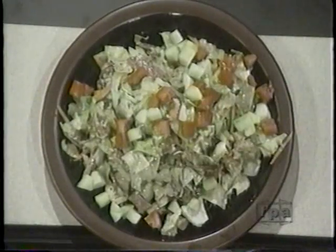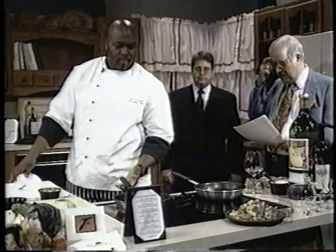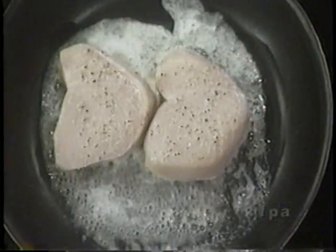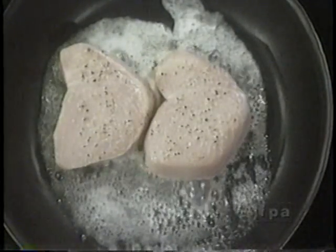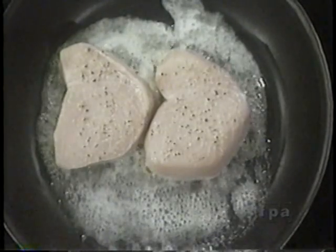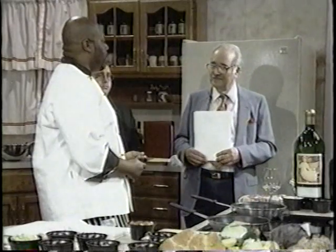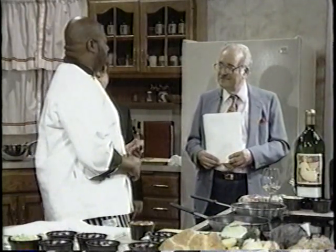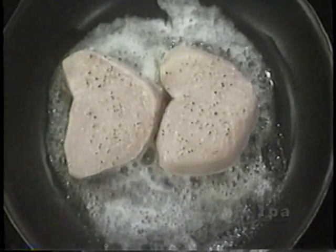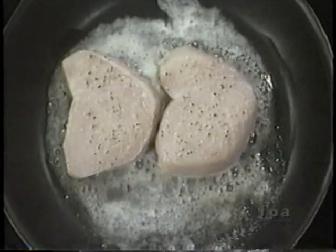Well, one of the other items that... See, those two pieces of meat there look good, or fish look good. Oh, yes. Real nice. You cut that yourself, usually, off that 90 pounds? Oh, yes. I do all of the butchering at Fleming's. We cut all of the fish. We cut all of the steaks by hand every day. Prime grain-fed beef. So that's something that's a little different that a lot of other places do. Not a lot of them cut their own steaks on premise. And we do that.